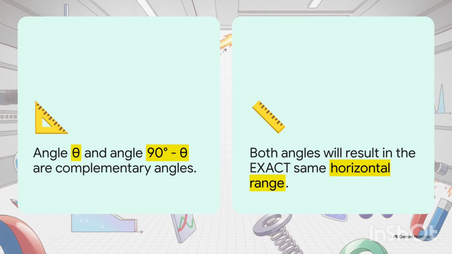And speaking of range, please don't fall for this incredibly common numerical trap. Complementary angles of projection, meaning two angles that add up to 90 degrees, like 30 degrees and 60 degrees, well, they will always give you the exact same horizontal range, assuming your initial speed is the same. One is going to fly much higher, and the other will stay lower and fly faster, but they are going to land on the exact same spot.